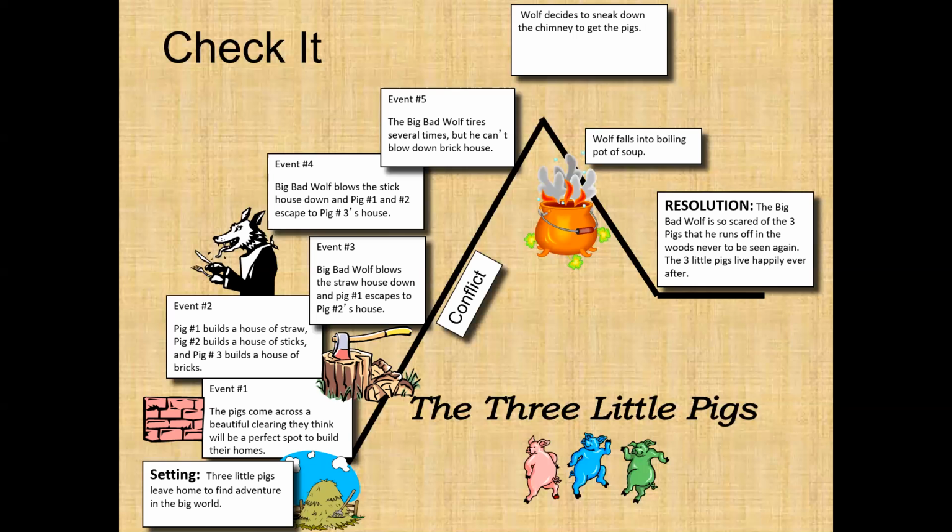Now, boys and girls, notice how we went from event 1, 2, 3, and onward all the way to resolution. The story flowed. The organization helped you completely understand. If you've never read The Three Little Pigs, you know exactly what The Three Little Pigs is about because everything was written in order with a clear understanding of what the story was. So, boys and girls, it was really important to do this review before we get into today's lesson.